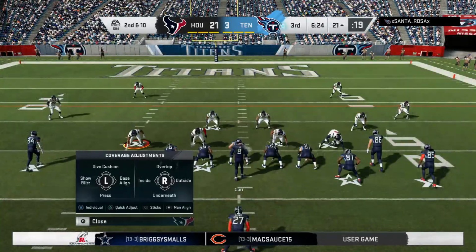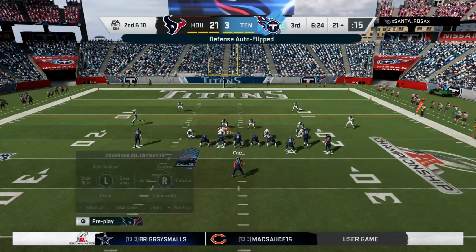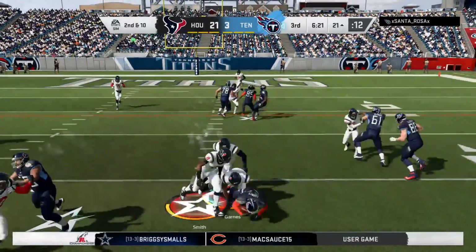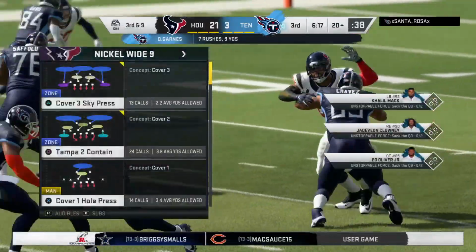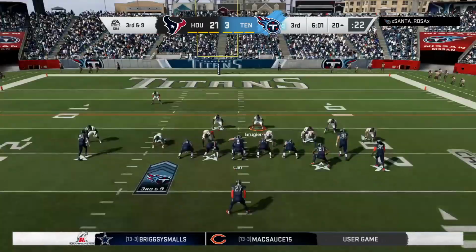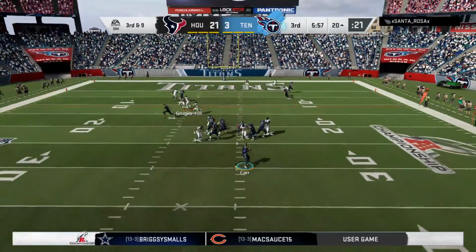From the 21, it's 2nd and 10. And he'll give it here to his running back. And they're going to get him behind the line yet again as his nightmare afternoon continues. The second down play, not much better than the first, just a gain of 1 there. In need of a conversion on 3rd down. They had the big play to start the drive, not much since.